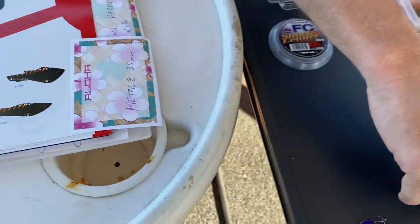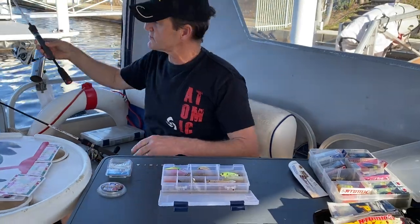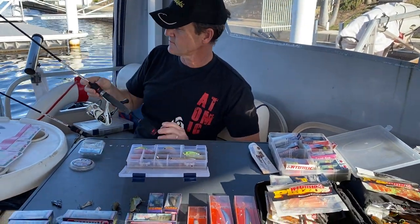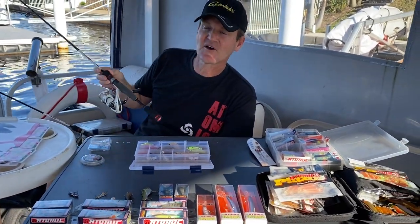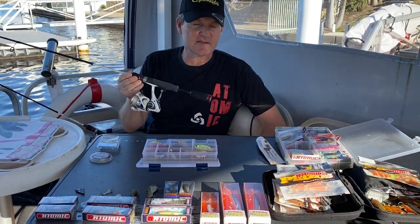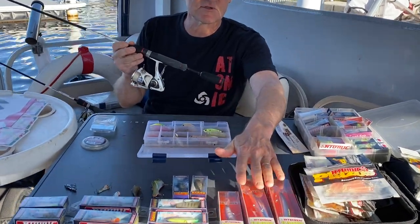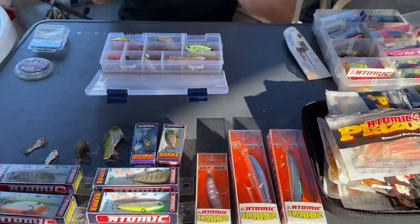And before I go too far, a quick little chat about the rods that I use, because they're also in the Atomic range, known as Arrows. All these lures here are basically run on an Arrows rod, except the bigger Atomics, which I'll talk about later. I just basically use a heavier rod for those.